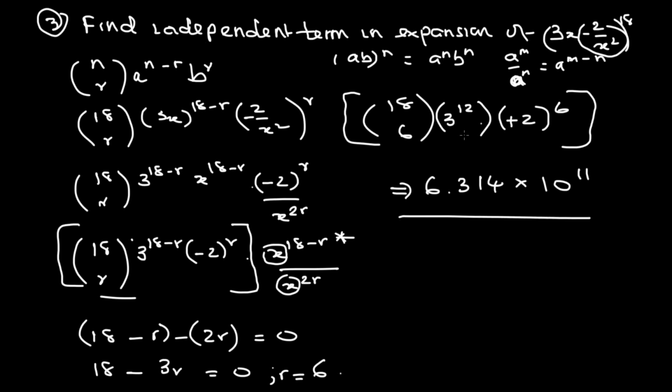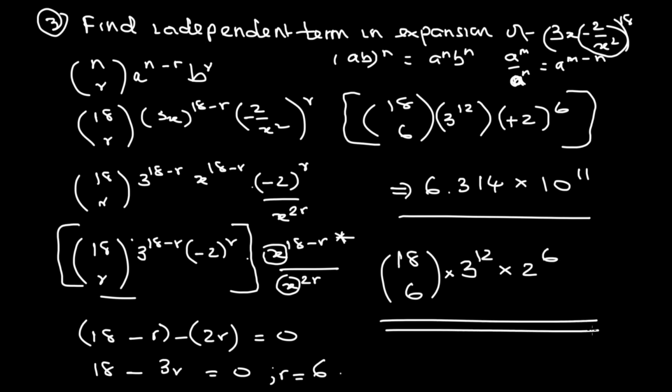It's rare that they'll ask you to simplify this any further. At the least, maybe they'll say that you simply put it in order like I've done here. So for example, maybe you can say 18, 6, you show that. Then you can say times, okay, 3 power 12, then times 2 power 6. That's it. It's enough. Okay, you don't have to show this unless maybe they've allowed you to use calculators, but this is enough, right? So this is how you get the independent term.